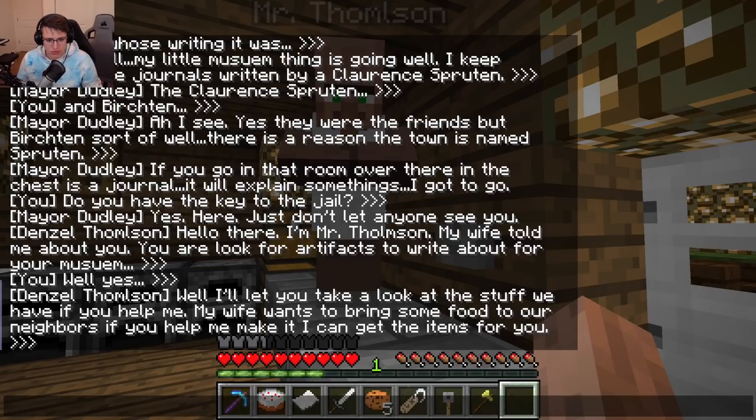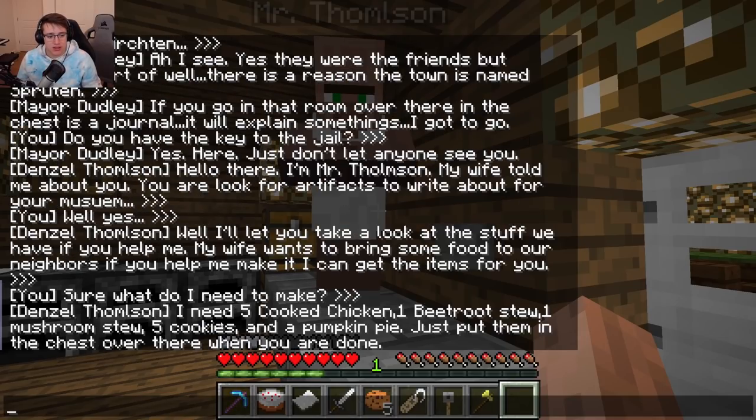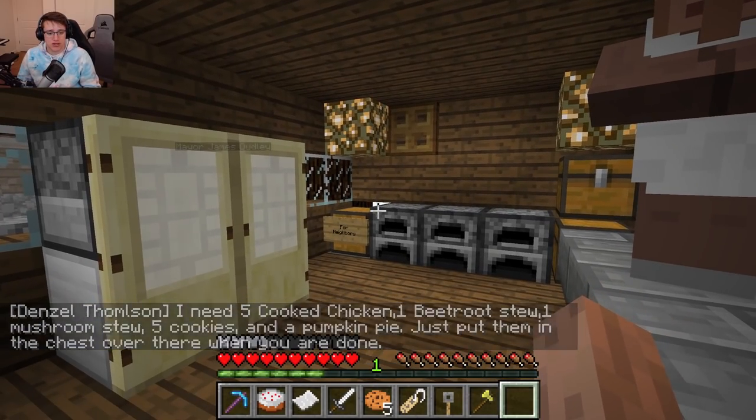My wife wants to bring some food to our neighbors. If you help me make it, I can get the items for you. Sure, what do I need to make? I need 5 cooked chicken, 1 beetroot stew, 1 mushroom stew, 5 cookies, and a pumpkin pie. Just put them in the chest over there when you are done.